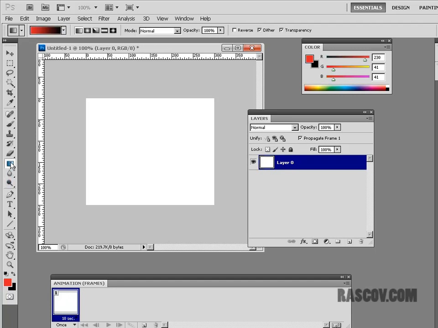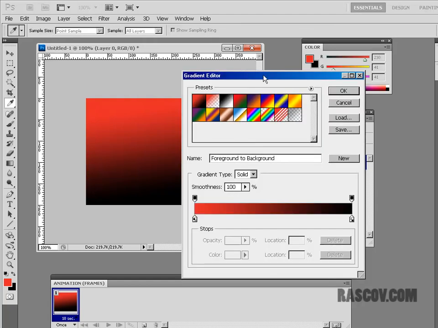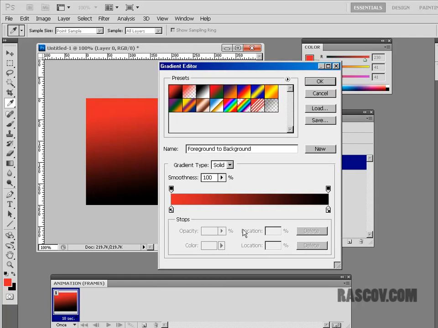For my background, I might just make a simple gradient background. That's not too contrasty. This is way too contrasty, from red to black. The gradient tool is located within the tool window. If you click on the gradient tool, you'll notice there is a big square area in the upper left corner. That square area is used to change the colors. I just want to make a gradient that's not too crazy, like red to black. When you open up the gradient editor window, you'll notice there are some ways to adjust the gradients. One way is that I just added an extra one.